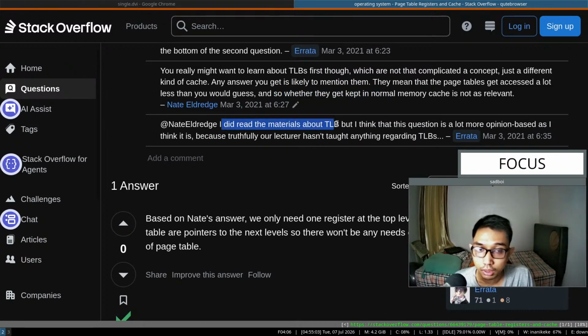I did read the materials about the TLB, but I think that this question is a lot more opinion based than I thought, because truthfully our lecture hasn't taught anything regarding the TLB.